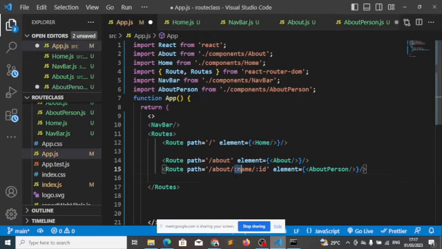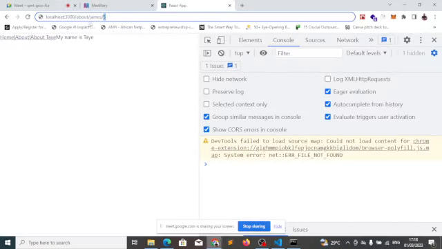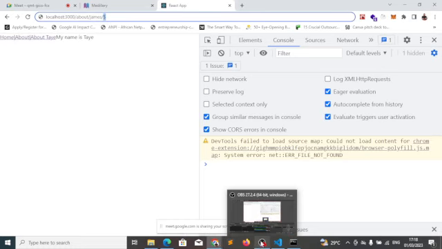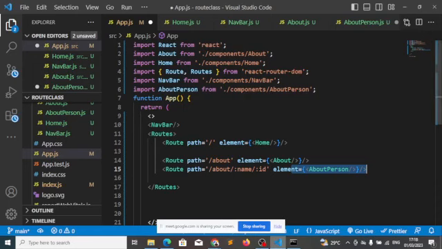Okay, let's come again. We have this name, we have the ID. Once it's about to load this component, it will go to the URL and take whatever is here on the browser. It will assign it to name, and whatever is there, assign it to ID. Of course, you are not using ID. I only use that as explanation.